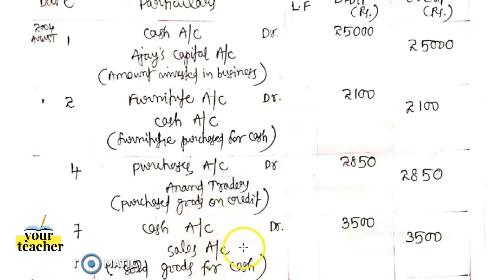What goes out is actually represented on the credit side. So here you have cash, which is the amount that comes in upon selling certain goods. This cash is represented on the debit side, and the sales account, since you are selling some goods, you need to represent on the credit side. The description you can provide is goods that are sold for cash.